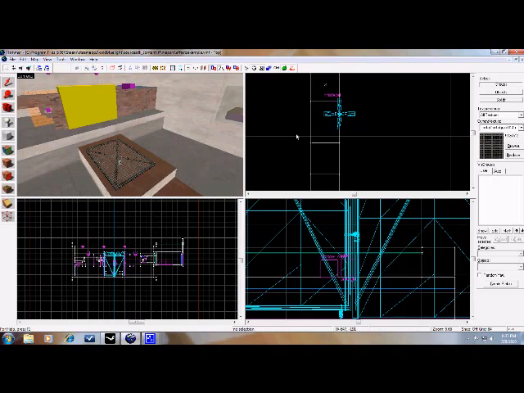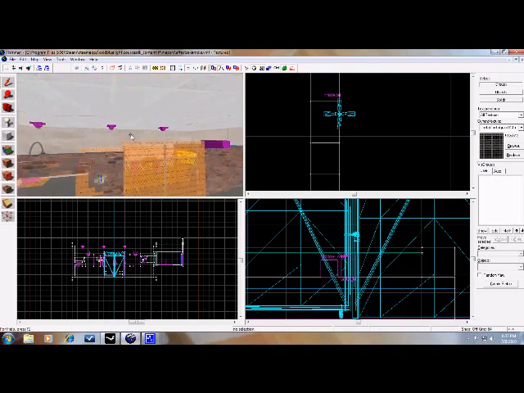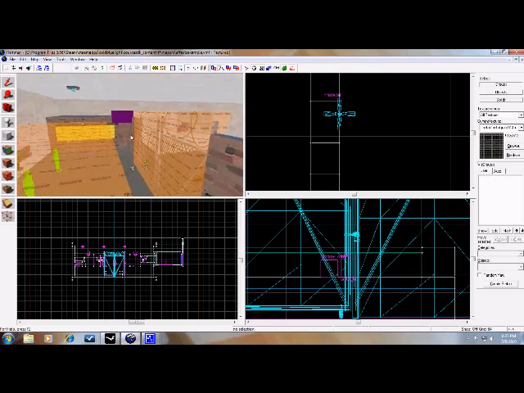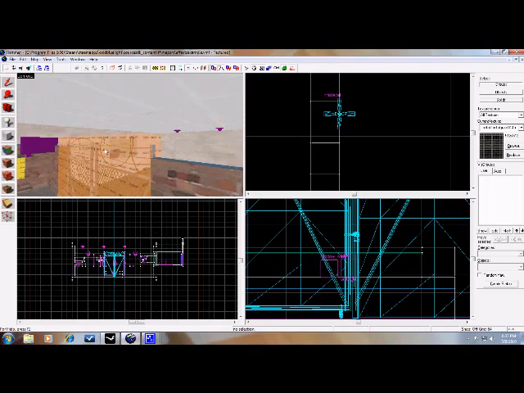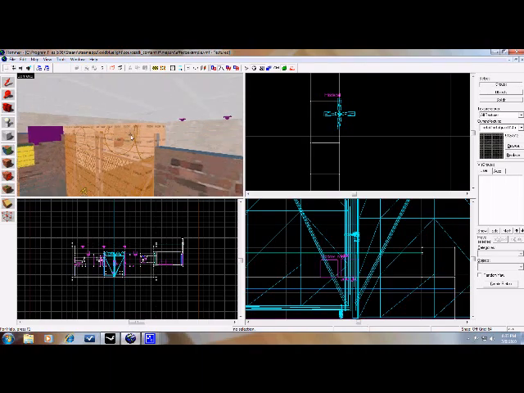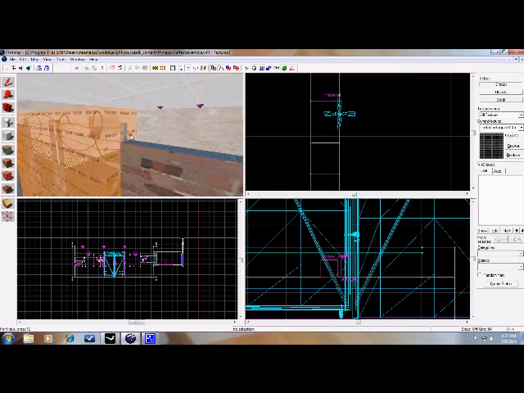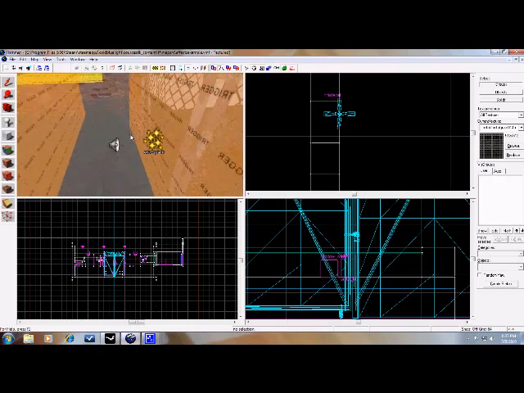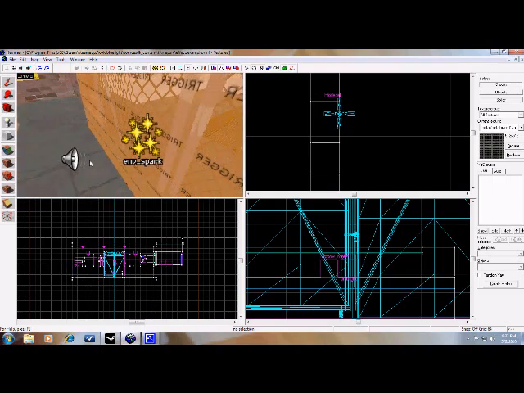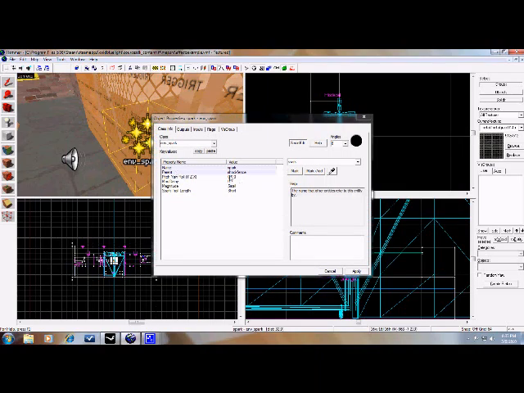Alright, so let's move on. I have a scene set up here with an electric fence using the trigger hurt, and it's just encompassing our fence here. And then I have env_spark, and then ambient_generic, and those two are effects. Now this effect is a spark effect, and I gave it a name, and all I did was type in, once I made my entity, env_spark, and then I gave it a parent of the fence.